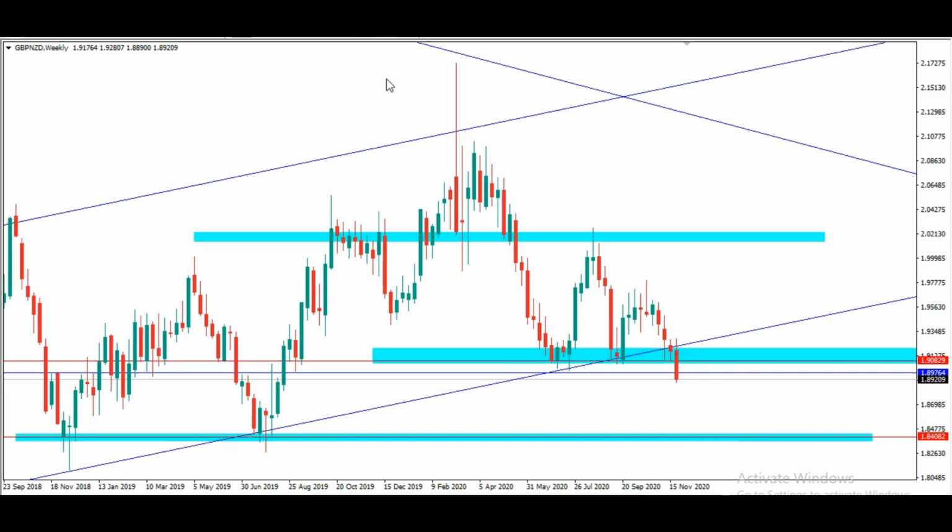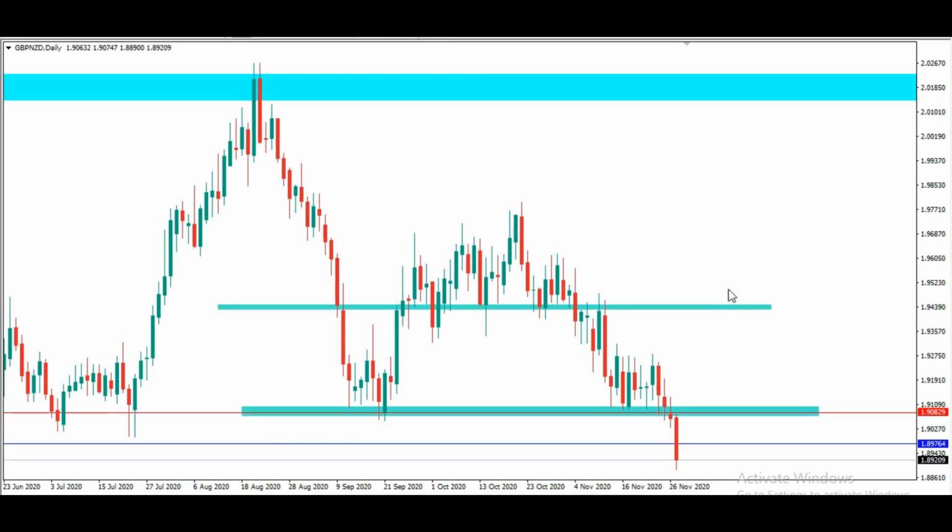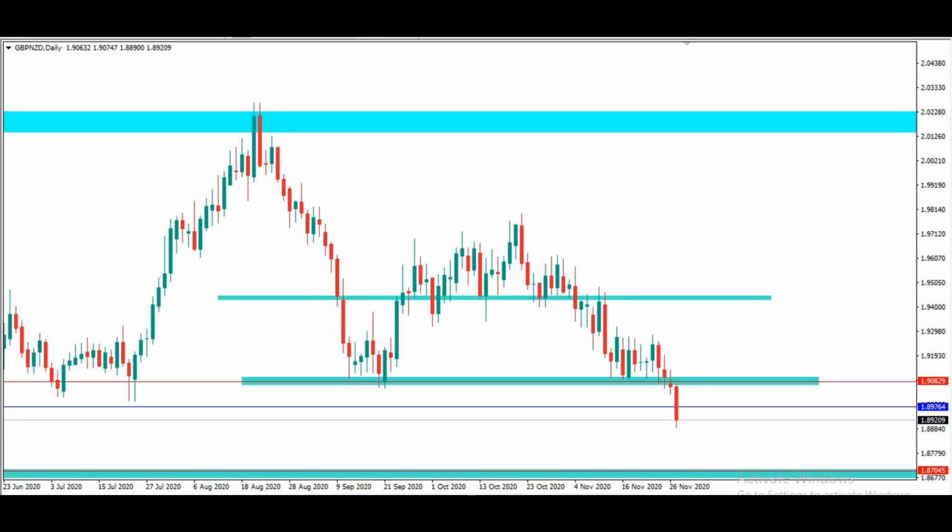So let's see what we have from the daily time frame. Okay, so from the daily time frame right here, we can see the close below clearly. So now what we can expect will be for probably Monday, Tuesday, Wednesday to give us a retracement into 90.82. Then once the price gets to this area, I want to see at least a daily rejection, a clean daily rejection of this 90.82 area.